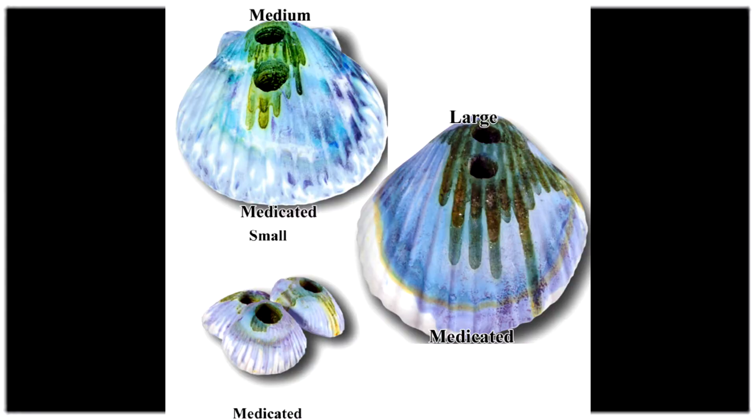The popularity of the wonder shell has grown over time, but the dosing, how to use it, and why it's become so popular are not as well understood. American Aquarium even developed their own medicated shell, which gained great traction in the hobby. This now allows us to have a full line of these shells, keeping us very relevant since this product was first brought to market by American Aquarium.